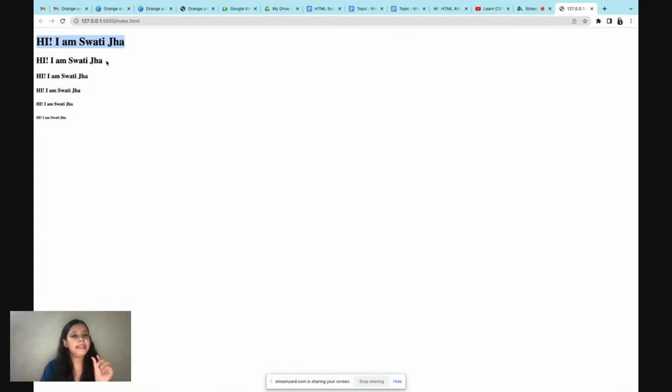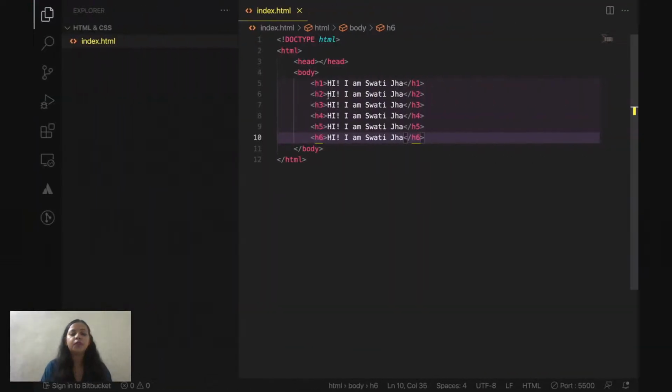Then h2 has slightly less font size than h1. h3 has a little bit lesser size than h2 and h1, and so on. The h6 has the smallest size, and it is not visible properly, right? It is basically the size of the font. If we give the same size to a paragraph, it will show the same, right? And if we add the font weight. So these are the heading tags which we have in our HTML.